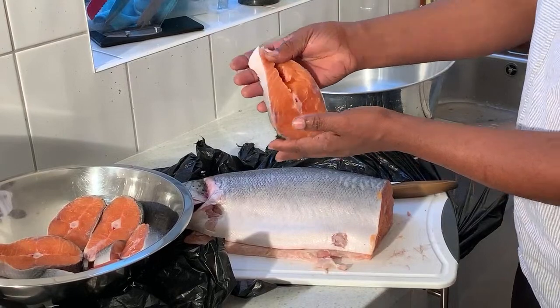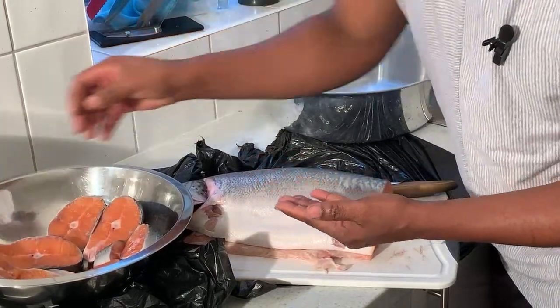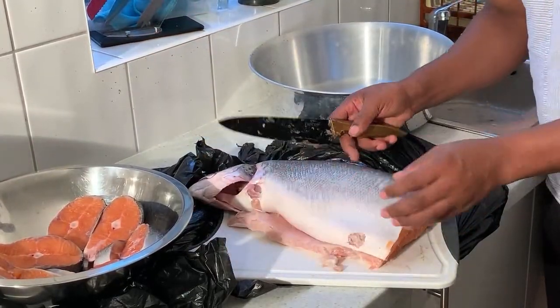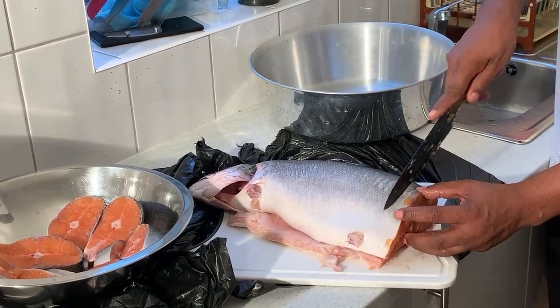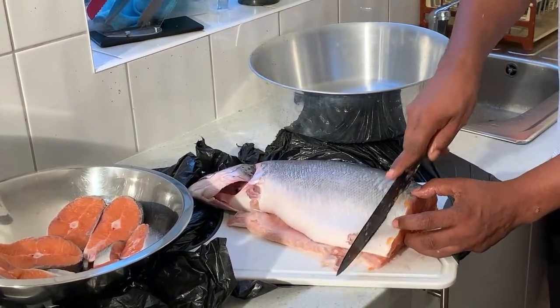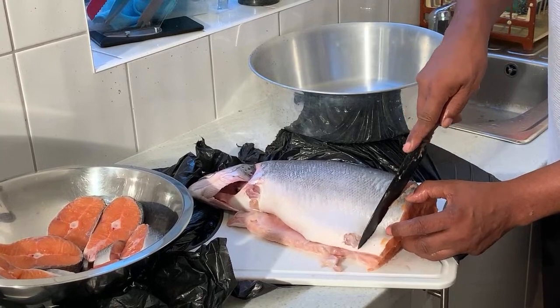Beautiful. Beautiful layer of fish. Lovely. Still have a lot to go, people. I've reached around halfway, but the hardest part is the more you go to the head. Just slip it right down like that.